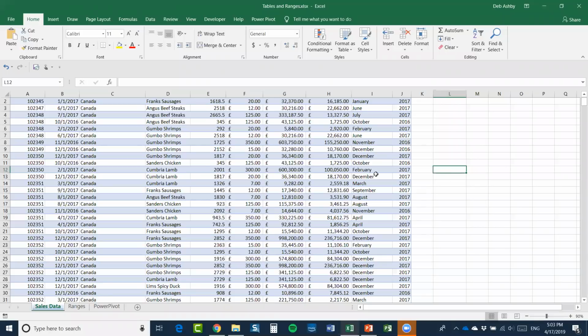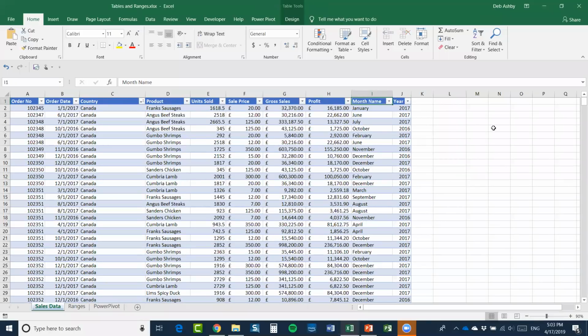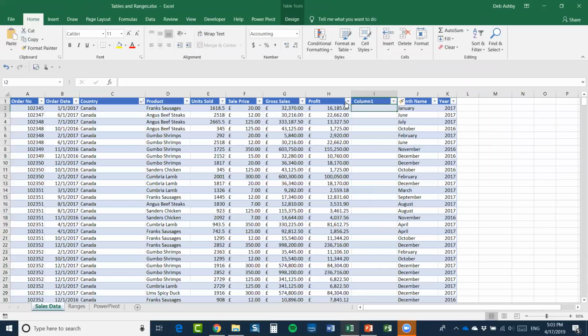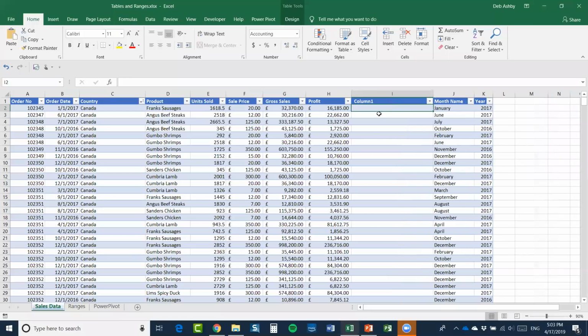So now that I have that, I'm going to use this again in a formula, and I'm going to show you it in a slightly different way. Let me go up to the top, and I'm going to add in a column. I'll say insert, and I'll give it a name in a moment. Let me make it a bit wider because we are going to type a little formula in here. What I'm going to do is create what we call a calculated column that shows the amount if we applied a 15% discount to the gross sales. And this could be any calculation. It really doesn't matter too much. It's really the technique that I'm trying to show you.